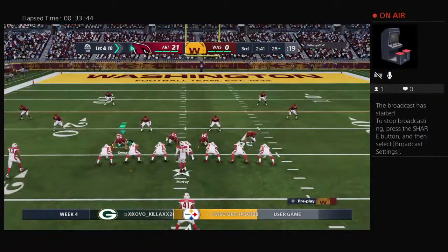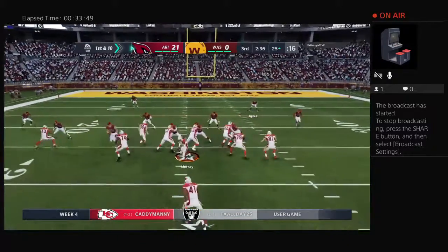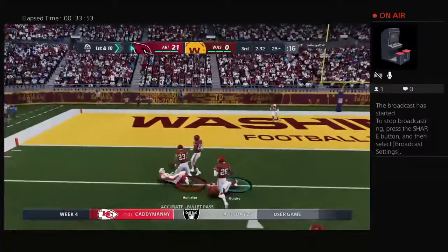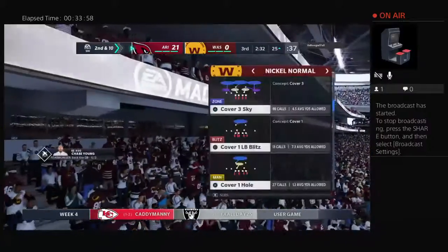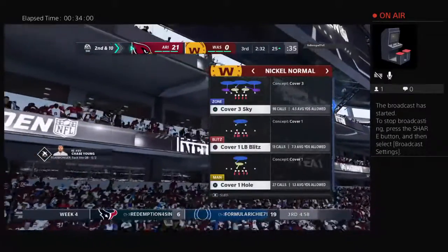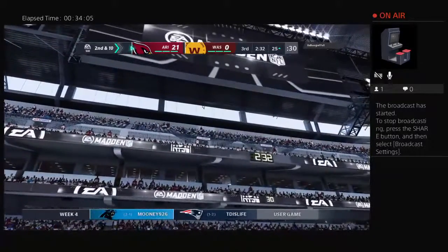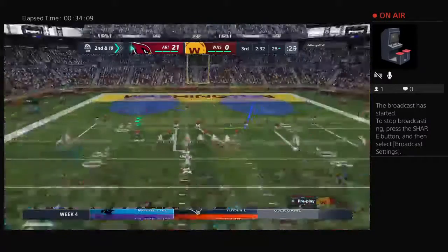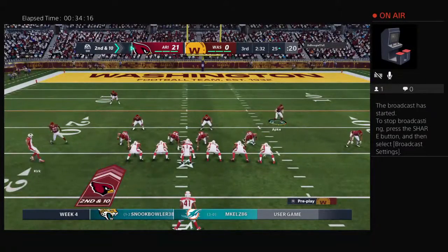So 1st and 10, and if they score on this drive, might have to start digging in our second half blowout material. Throwing on first down, but this one winds up to be incomplete. Jacob Hollister, the one he was looking for, and that'll bring up 2nd down. Normally you think the tight end's going to be able to catch the football and handle that contact, but in this case, maybe a little too much target to hit. That one was timed well, incomplete. An incomplete pass leads to 2nd and 10 from the 25.